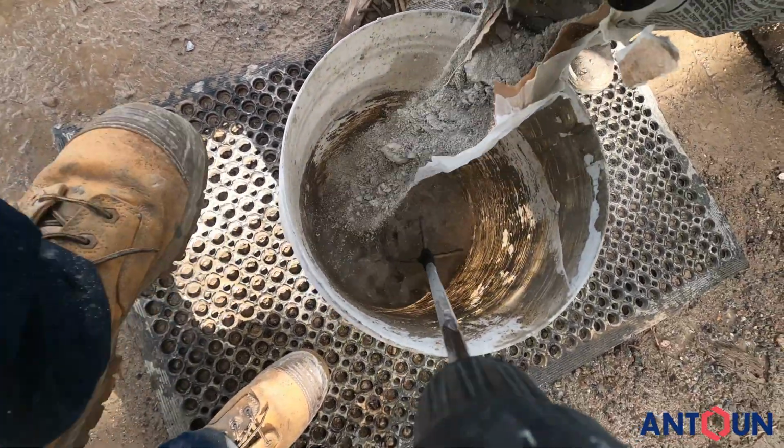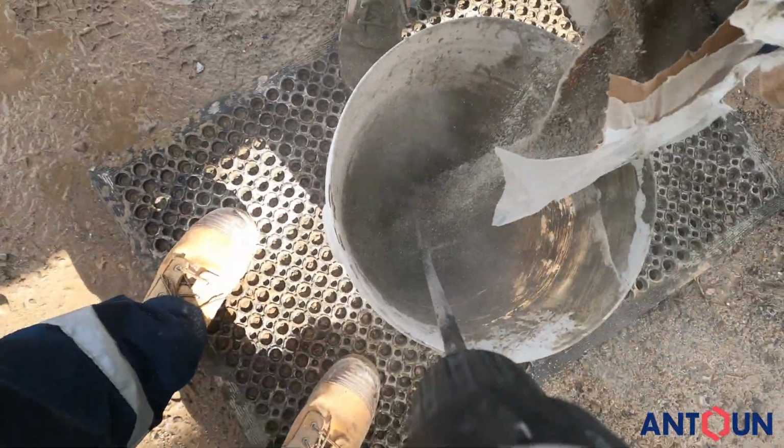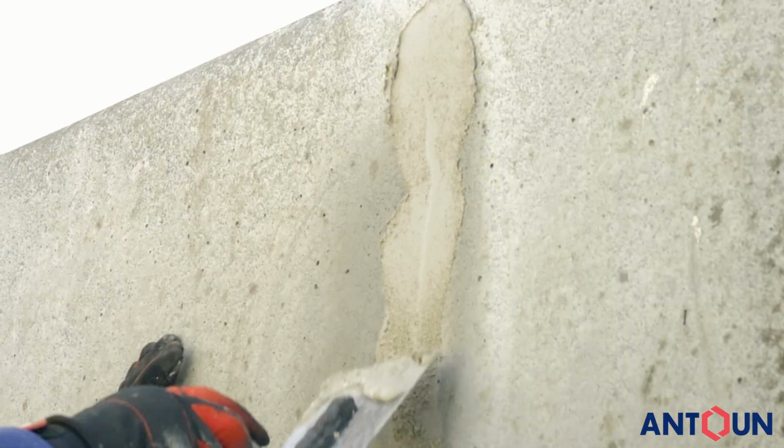Begin mixing with a mechanical powered paddle while adding the product. Mix for 1 to 3 minutes. Apply Rapid Set Cement-All in thicknesses from featheredge to 100 mm.